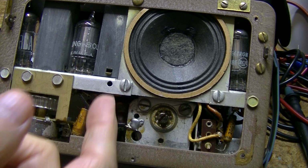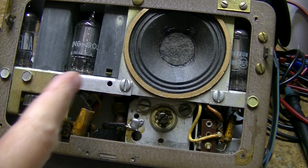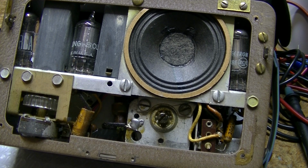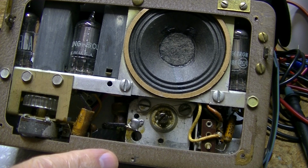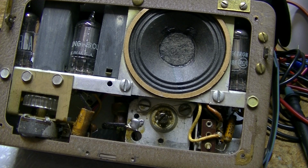capacitors underneath. But I'm almost certain that that 8 microfarad that's in there is probably okay, because it did form up very quickly, and it was drawing current when I put the A battery in, as I showed you on that. So it doesn't look to me like it's going to be too bad, and it might only be a tube.